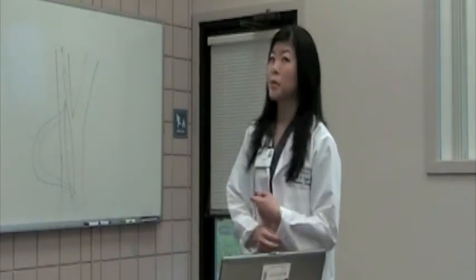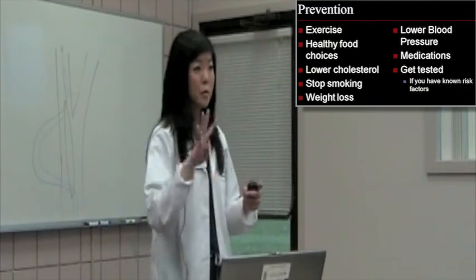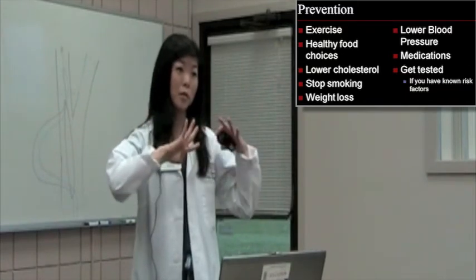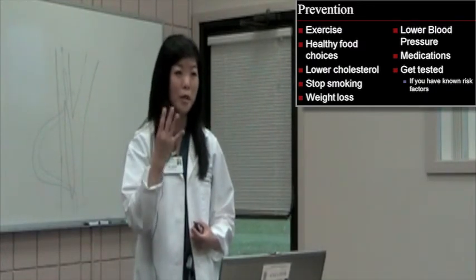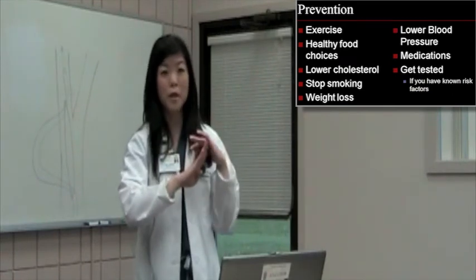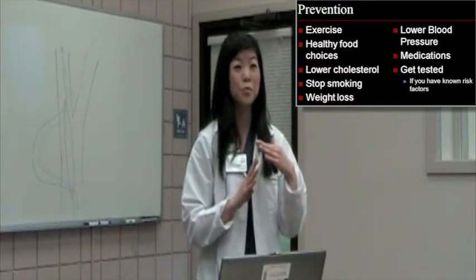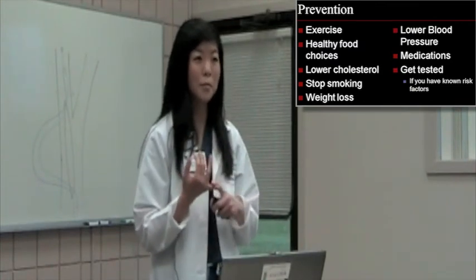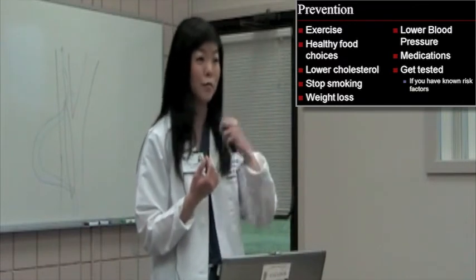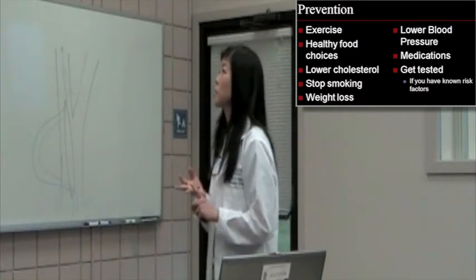Okay, so other things other than when you're actually having a stroke. Again, not rocket science here. Exercise, healthy food choices. And then remember those big four risk factors that we talked about, with heart disease as well as stroke. They're sort of one and the same. High blood pressure, high cholesterol, smoking, diabetes. Those are the big four. If you have any of those risk factors, it's hard to control sometimes, but do your best to modify those. There's a reason that those are risk factors for heart attack and stroke. Because really high blood pressure causes a lot of stress on that lining of the blood vessels. High stress on your body, and especially on the lining of your blood vessels.